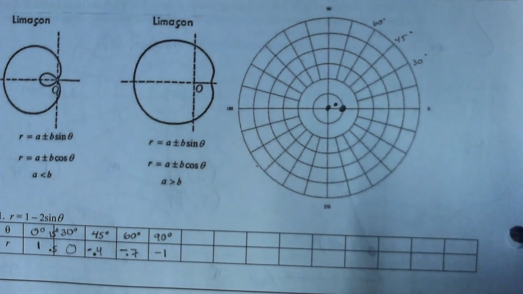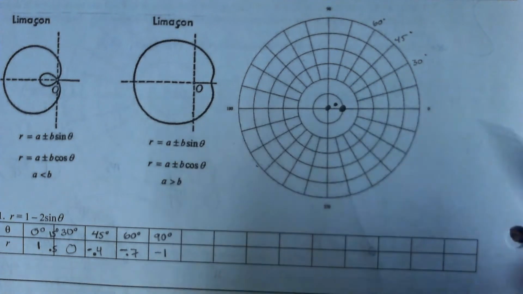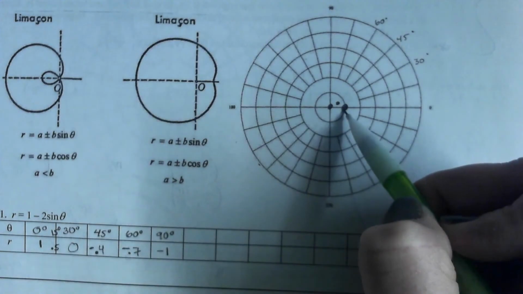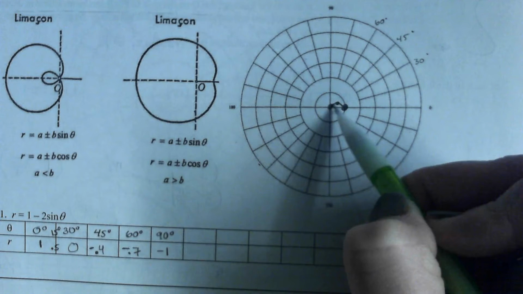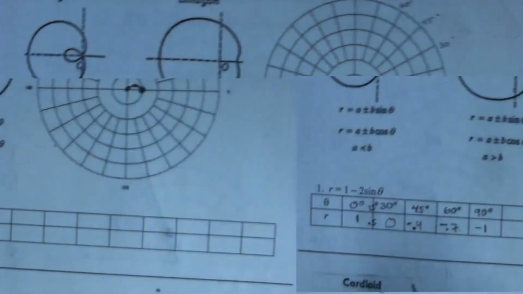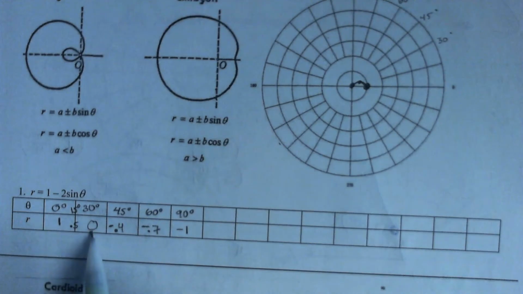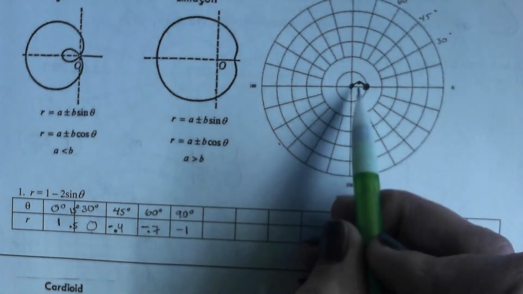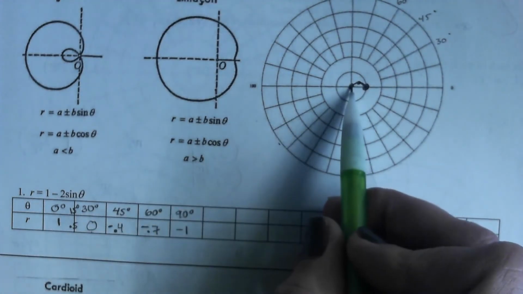When you connect points in all of this, it's going to be very loopy. So we started here, and so far we've gone through those 3. And that's kind of a curved loop back to the origin. Anytime your radius is 0, you're back to the origin, right? That's the only point on the entire graph with a radius of 0. Are we good with that?